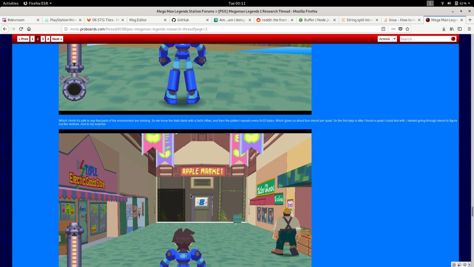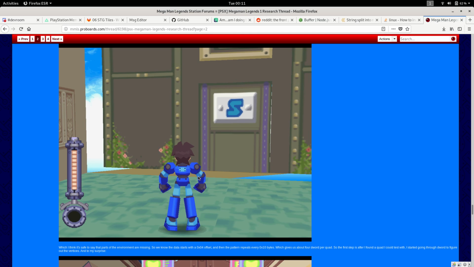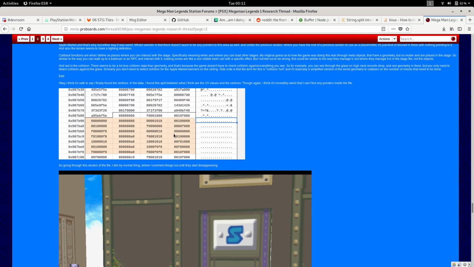So the game has vertex colors, but only in grayscale, and that adjusts how light or dark any given tile surface is. And then from here it's XYZ, XYZ, XYZ, XYZ until the next one. So it's 3 bytes for XYZ, and then 4 of those, that's 12 bytes, so it's 16 bytes per quad. You find the offset of where it starts, you get the vertex color information, and then you get XYZ, XYZ, XYZ per bytes.